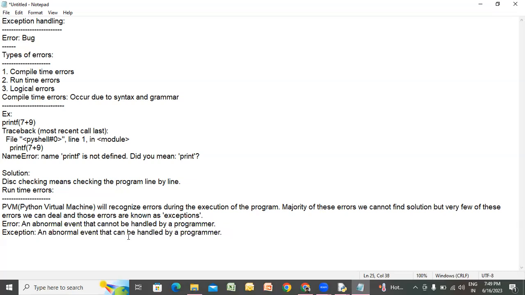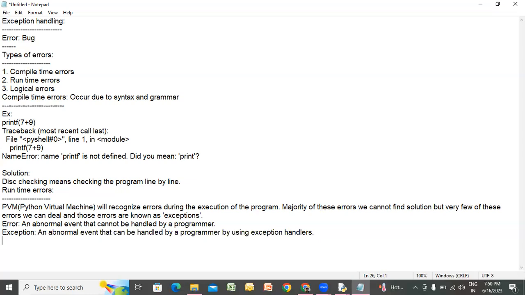Adi cannot do, it can be handled by a programmer. Etla? By using exception handlers. Adi one subject. Try, accept, ఇట్లాంటివి వస్తుంది. Okay, so అదన్నమాట, that is the issue here.